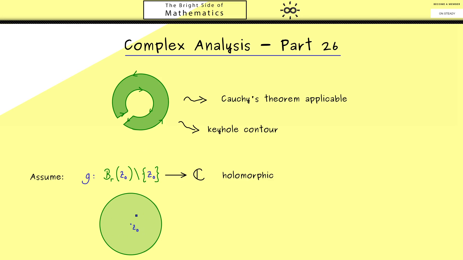However, here the function g can be anything, it just needs to be holomorphic within this domain. Hence we have our disk here with the exception point z0 in the middle. And then we consider a contour integral in this domain that looks like such a keyhole. So for example, it could look like this. So it's a closed curve inside the domain of g. Therefore, as we have learned in the last video, Cauchy's theorem tells us that the contour integral along this curve is 0.